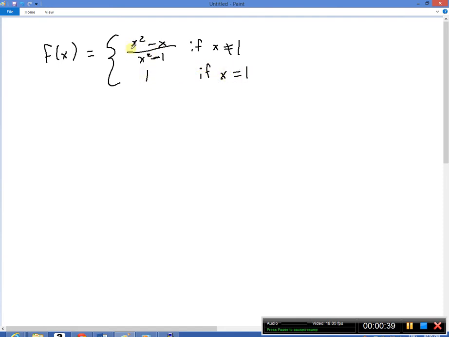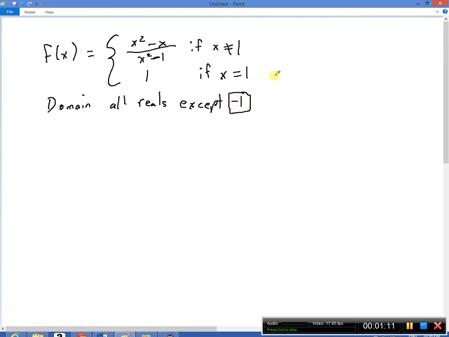So in some sense, well, in a real sense, the domain of this function is now all real numbers, because if x is anything other than 1, you can plug it in here. If x is 1, you can plug it in here. Oh, actually, that's not true. The domain is not all real numbers because I can't plug -1 in here. So actually, it might be useful to record this. The domain is all reals except -1.